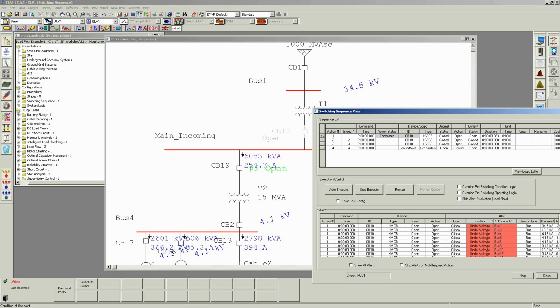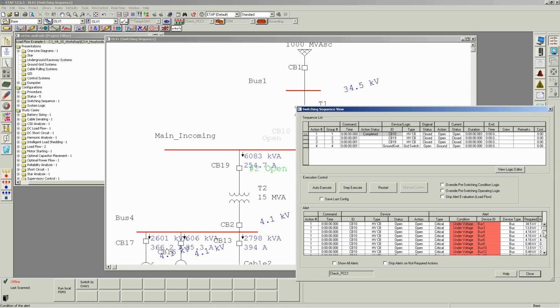If you notice that one of the conditions here is called under voltage, that just simply means that that particular bus is experiencing a voltage drop that is greater than the alert threshold. So right now I have my alert threshold set to 3%. So any buses that experience a voltage drop greater than 3% will be listed under these alerts right here.